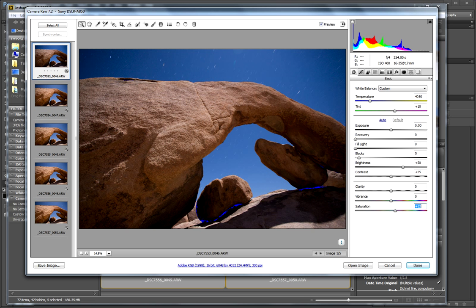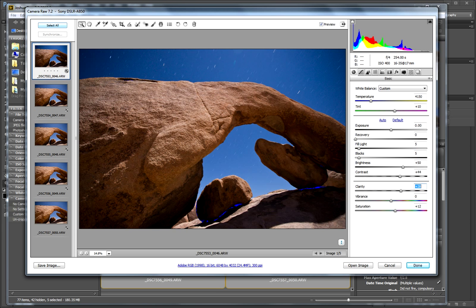I'll leave the saturation bumped up just a little bit. I think the exposure is just about right, but I'm going to add a little bit of fill light to our shadows. Just a little bit. I don't want to give it that horrible, disgusting HDR look that everybody abused in 2009. Let's see what happens if we bump the contrast. Looking pretty good. A little cool, maybe. Bump that back up. I like to put a little more clarity in there, which is a micro contrast adjustment to bring out a little bit more of the fine details.